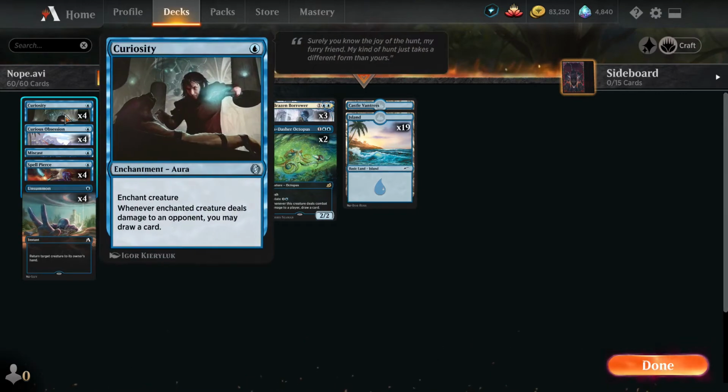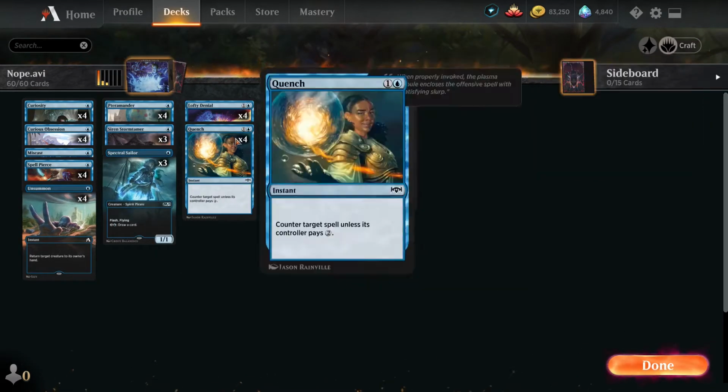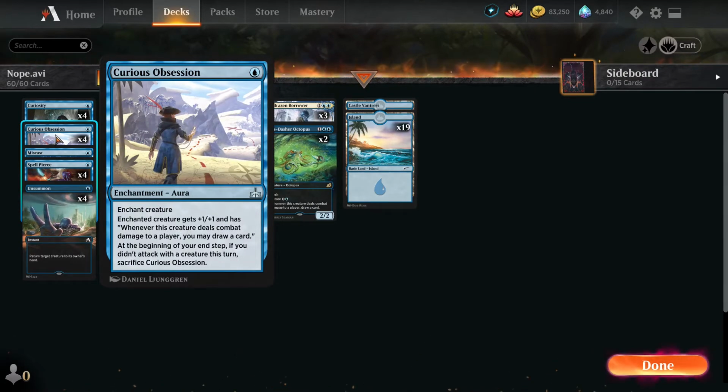Curiosity, I believe you do. No, you may. There's one of them that doesn't. Oh, it's this one. This one allows you to draw a card no matter what. But if you don't attack with your creature, you have to sacrifice Curious Obsession. So because our creatures are flying, as long as they don't have reach, we're pretty safe with that.